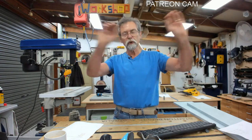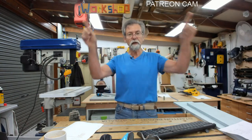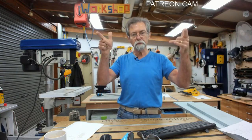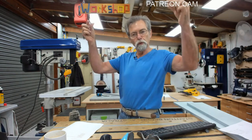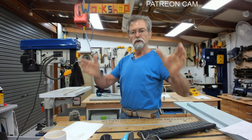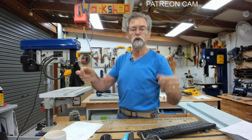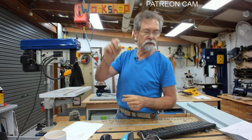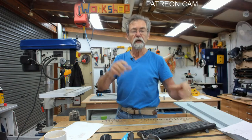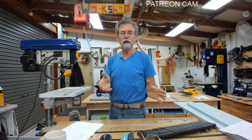Rather than put a little curtain across there, I think I'm going to do a piece of melamine with a couple of small holes so I can put my finger in to lift this panel out. I need to be able to make this jam - it's just going to be basic butt joints. I'm going to put two beads on either side of the jam so that when I put the panel in, it's guided into a dado at the top and a dado at the bottom. The dado at the top is going to be 10 millimeters deep, the dado at the bottom will be 5 millimeters deep. The material I'm using is 18 millimeters thick.